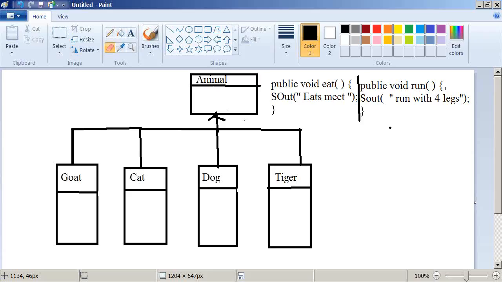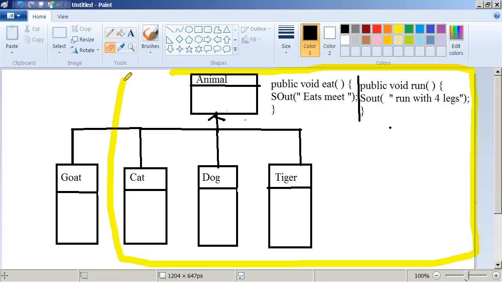And because each and every animal has these behaviors, I am trying to implement them in the super class instead of writing them in each and every class. This is what inheritance is, and I am extending. So when I started designing my class, I designed this super class in focus of these three classes only. Now according to this, it is fine.